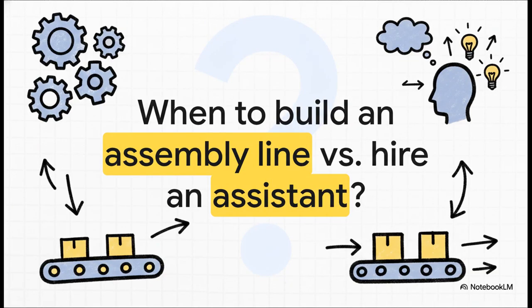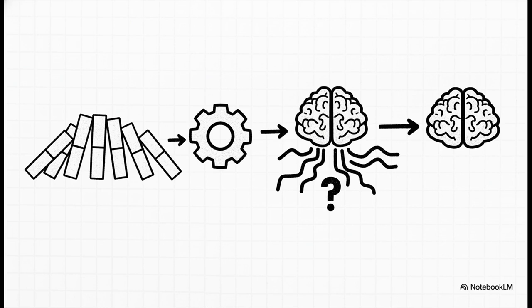So this brings us right back to where we started, but now we can frame the question a little differently. When does your work need a predictable, efficient assembly line? And when do you need to hire a flexible, intelligent assistant? And really, the big takeaway is just this simple. It's all about picking the right tool for the right job. If your task is driven by clear, predictable rules, a Zap is your workhorse, your assembly line. But if it needs interpretation, if it needs judgment, well, that's when you hire an agent.